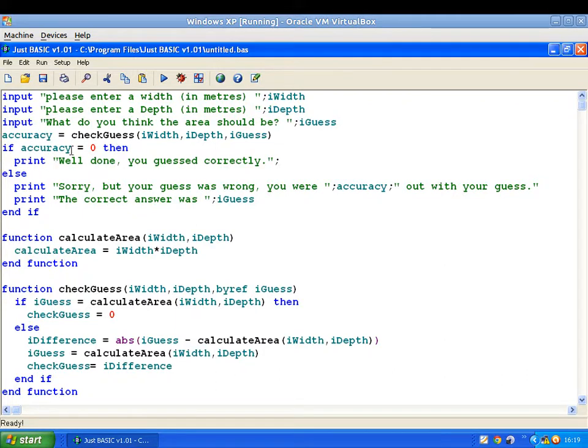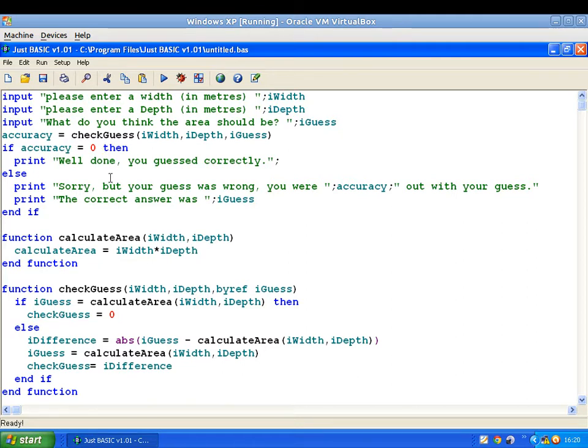If accuracy isn't 0, then that means that the user's guess was slightly wrong. So they might like to know how much it was wrong, and we can use accuracy as the variable to record how far out their guess was. So for example, if we enter 5 and 6 in width and depth and the user guesses 32, the correct answer should have been 30, so therefore the answer is 2 out.